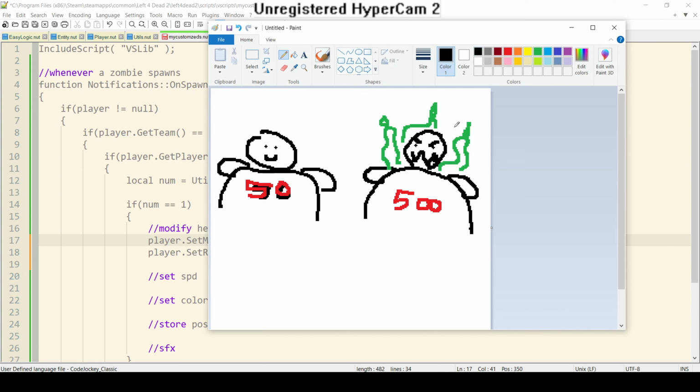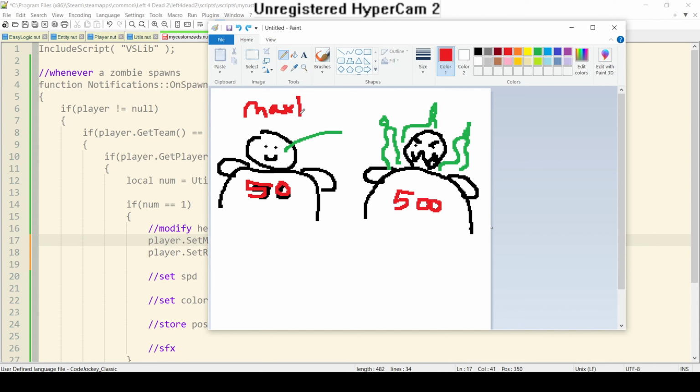The idea is the game is going to go, say our code says whenever Boomer throws up, it insta-kills the survivor. For example, Boomer throws up on someone. How does the game know it's the right Boomer? Well, it's going to check: is your max health equal to 50 or 500?